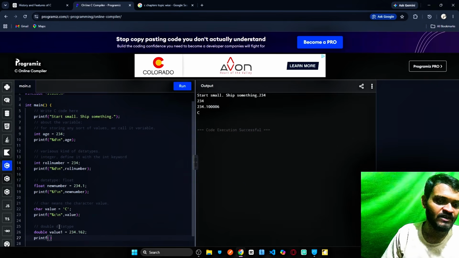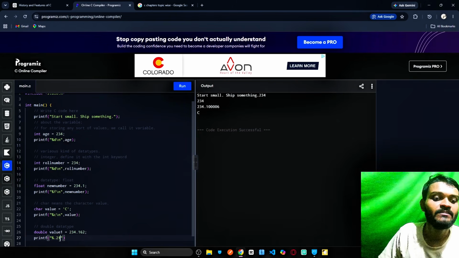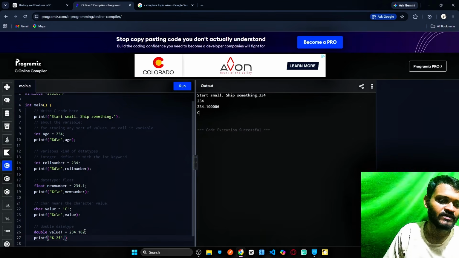Then printf once again, and in that case what we need to use is %.2f. Why .2f? It means after the point we have the second place of decimal, f from float. Okay, so this is the basic explanation over there. And then once again \n, and then we need to write over here value 1.